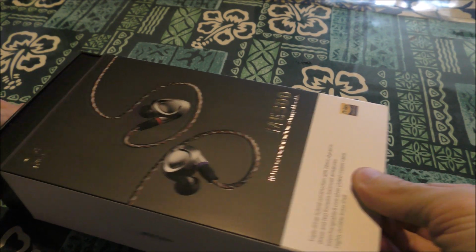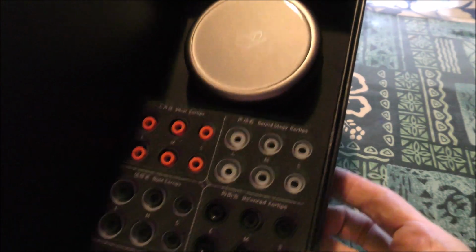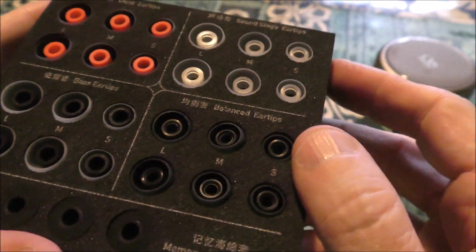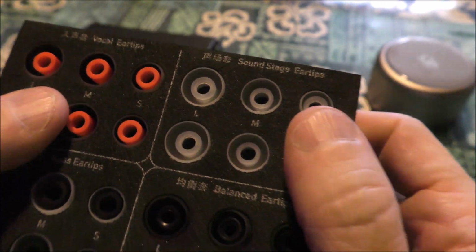Take a look at this. Slides open nice. That's a decent presentation. They're getting better with the tip. I don't mean Shanling, I mean like all ChiFi. They're getting a lot better with this, instead of throwing like 8 pairs of tips in a bag and you having good luck with it. At least they're labeling these.